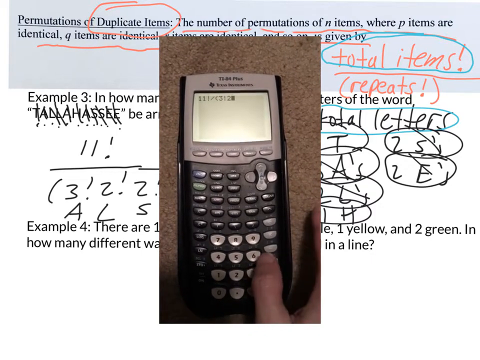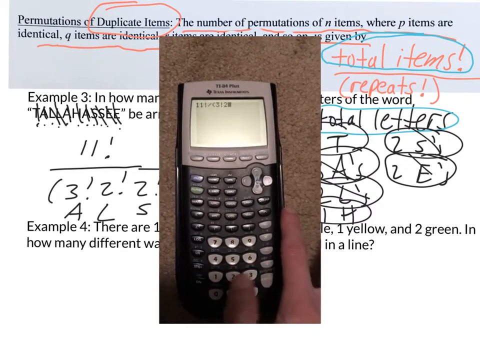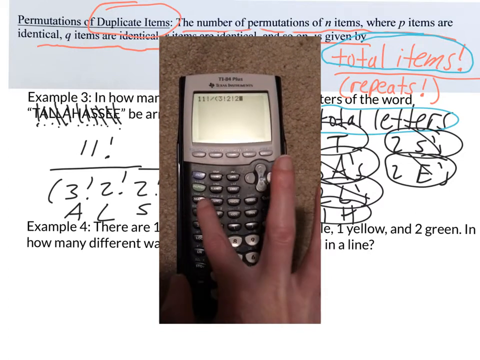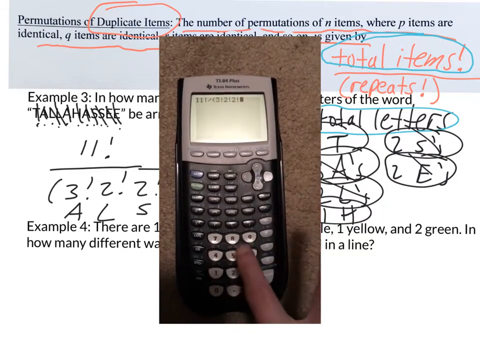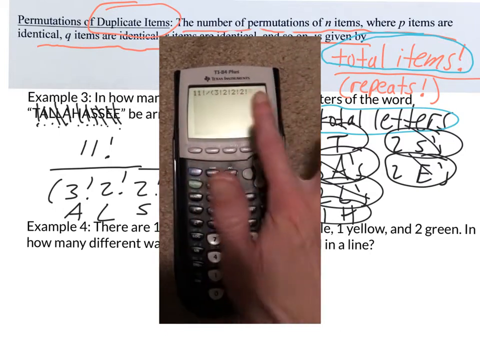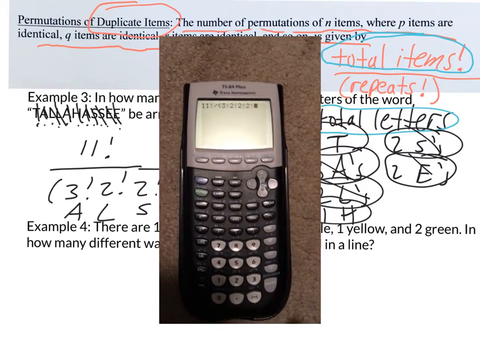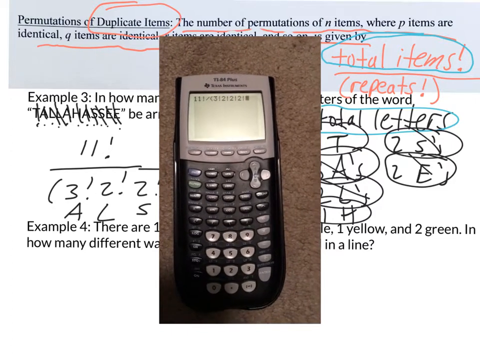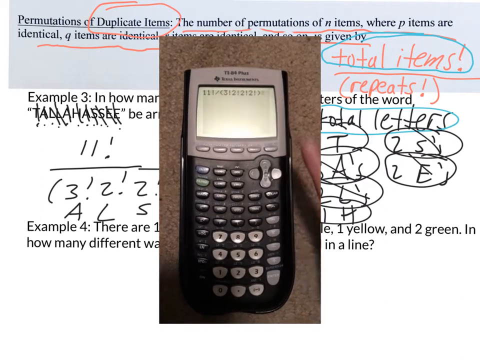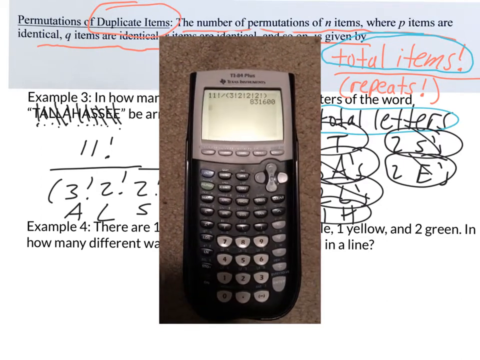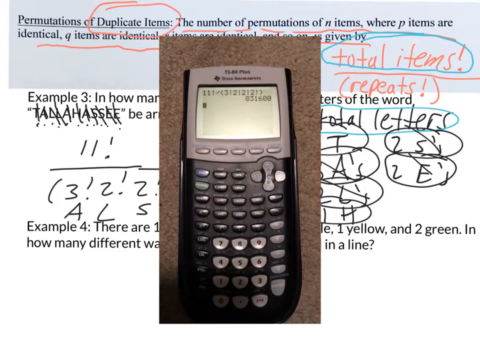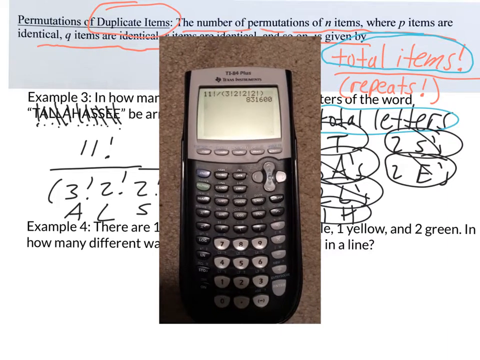In the denominator, the calculator is going to know that that means to multiply them. So 2 math PRB factorial, and then we had another 2 math PRB factorial, and we had a third 2 factorial. I wish there was a copy and paste. It'd be so much easier, but unfortunately there's not. So I have to keep hitting the math button, go over to PRB, option 4 every time I want a factorial, close those parentheses, hit enter on the bottom right corner for equals, and final answer, 831,600.